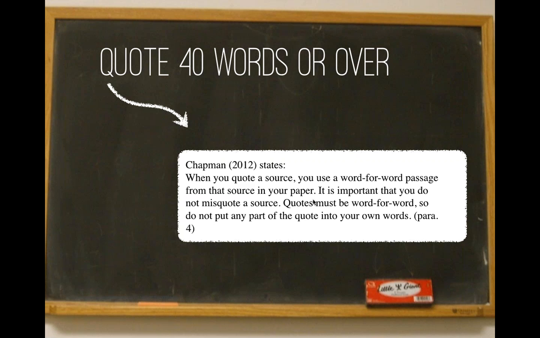It's a block indent, which means all of that quote will be indented over like it's a new paragraph. And here is a strange APA rule. In this format and only this format, the period appears at the end of the sentence that you're quoting rather than at the end of the citation.